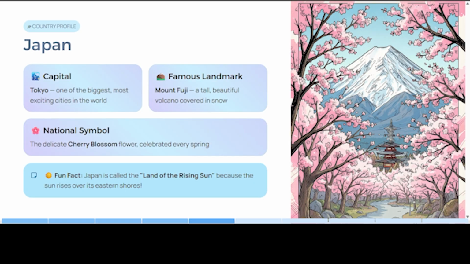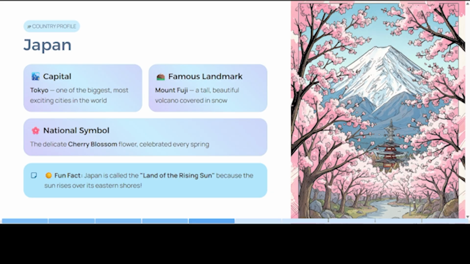Japan's most famous landmark is Mount Fuji. Mount Fuji is a beautiful volcano covered with snow during much of the year. It has a perfect cone shape, making it one of the most photographed mountains in the world.